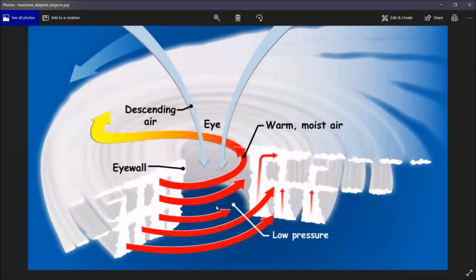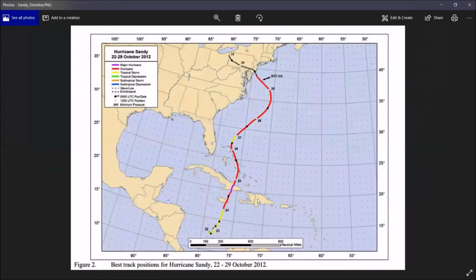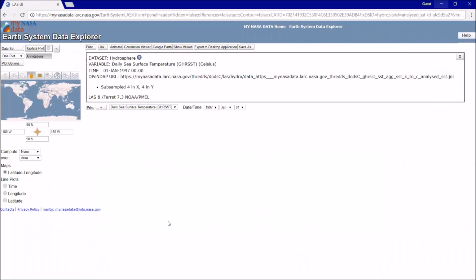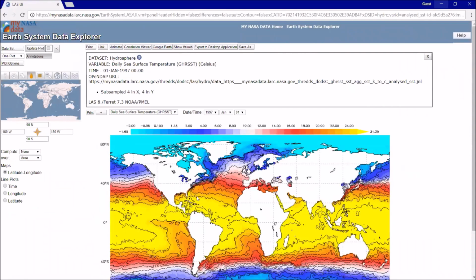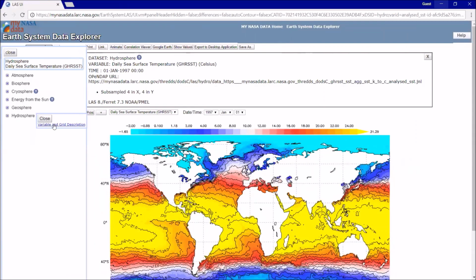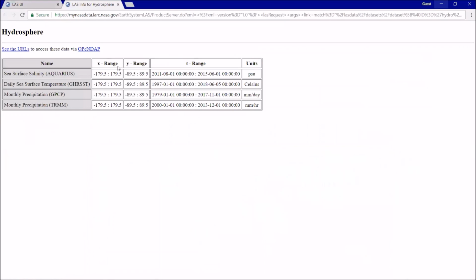Perhaps we want to see what happens to the warm sea surface temperatures after a storm like Hurricane Sandy passes over them. So going back to the Earth System Data Explorer, we'll go ahead and select daily sea surface temperature. And we have information. Something else to note before we move on from the dataset feature: if we look up in the annotation window, we can find some of this information, but we can also go to dataset, and you'll notice these question marks. If we find the one closest related to the variable we're looking at and select it, you'll be prompted to go to a different web page, which will give you a little more basic information.